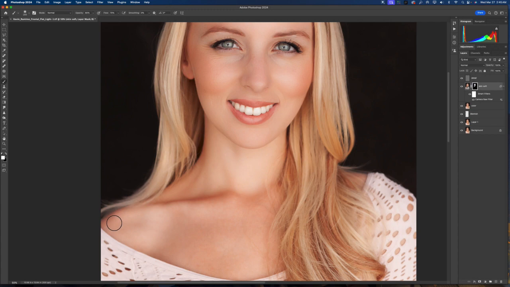So again, I'm going to cover the chest, going towards the shoulder, over the areas. I'm going to go over these fine little hairs that are over the chest area, those flyaways that I addressed during the blemish stage, knowing that I was going to be doing skin softening, so this is actually helping to make those less visible.